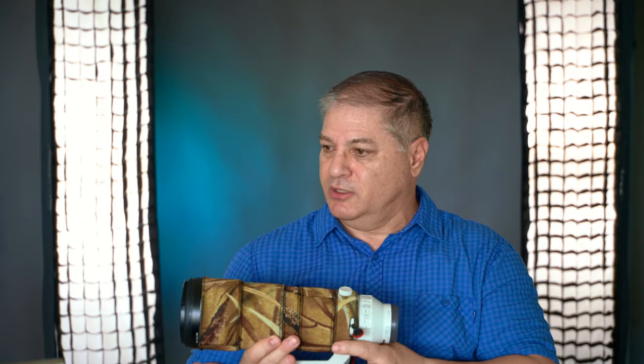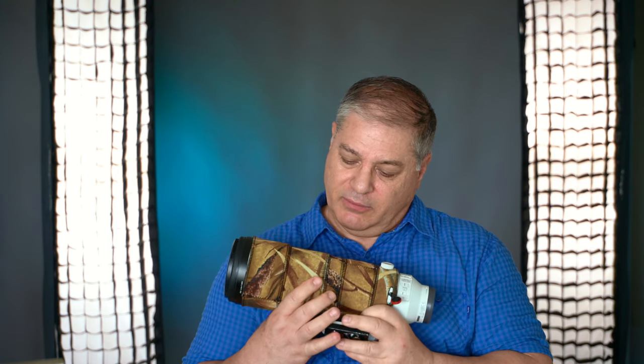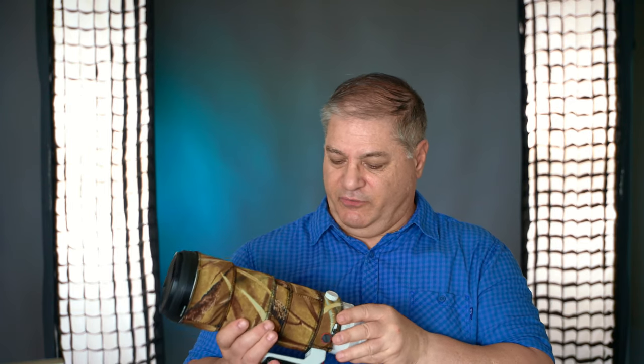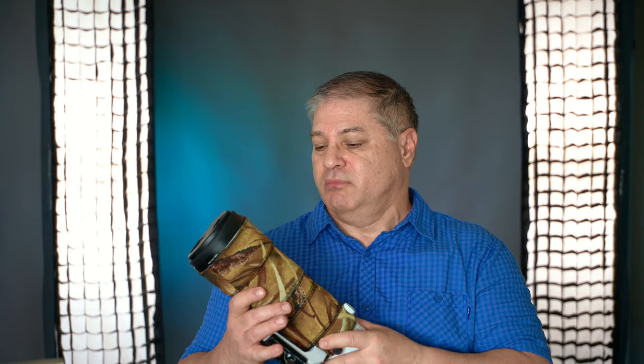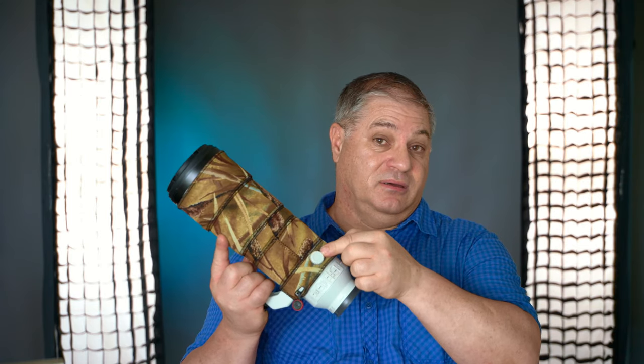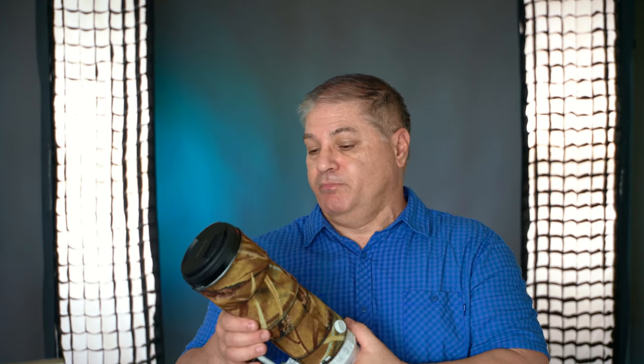There is also no cutout for the custom buttons on the sides. I found the button by feel straight away, but I don't actually use the custom button so it's a user's choice. If you want a cutout, you can do it yourself — a hole punch would probably do it. The manufacturer has done a cutout for the screw button, so it shouldn't be too much of a problem.